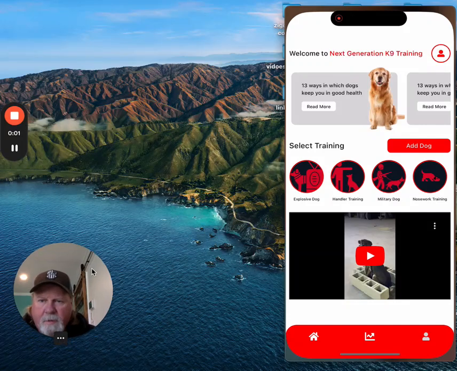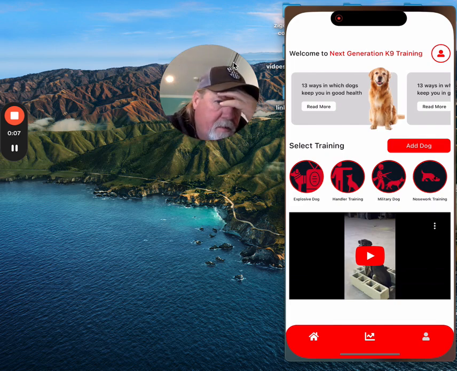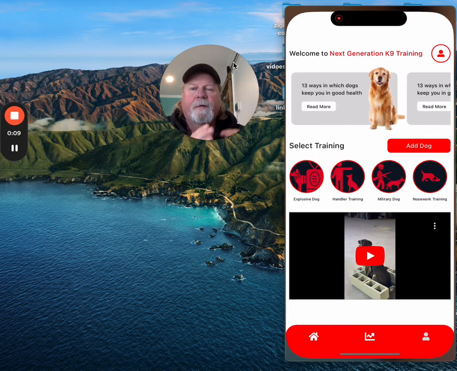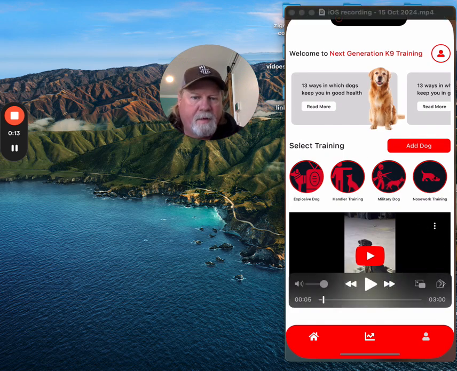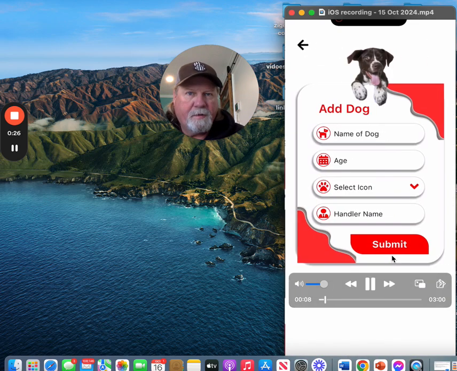Okay, let me slide this up here so it's a little bit easier. All right, so at this point, you have paid your subscription fee and downloaded the app. Now I'm going to walk you through the options you can use and how to enter data. It's very, very simple. This is just a screenshot of me walking through.